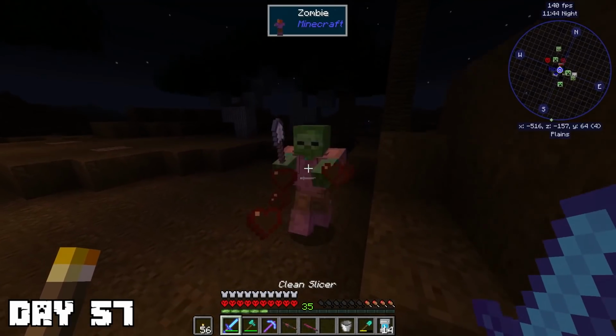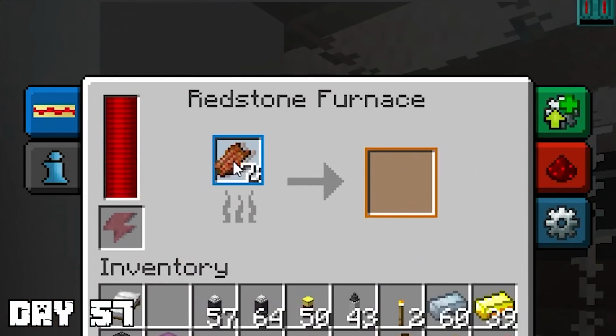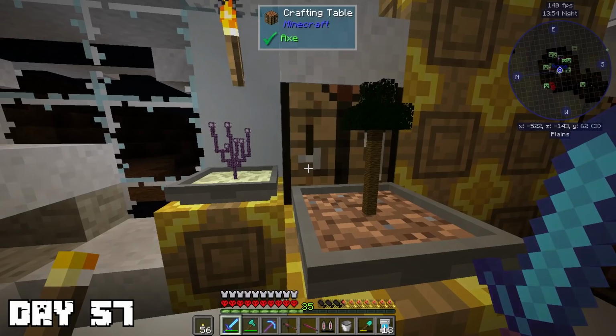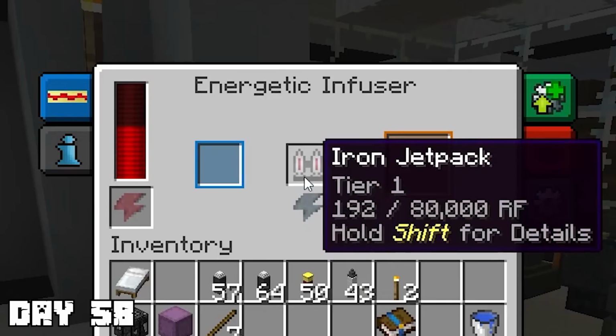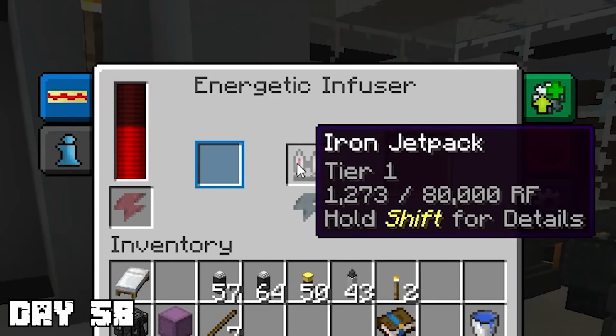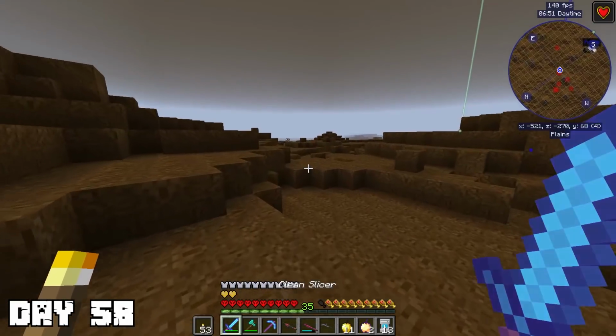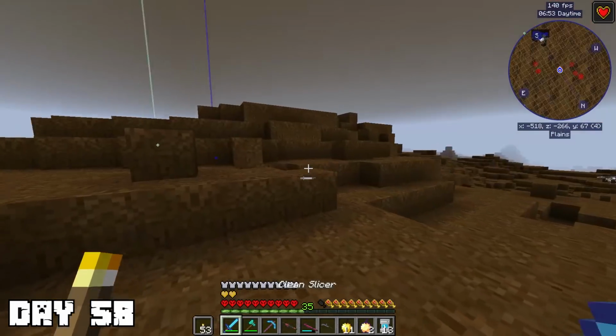And then when it hit night, I went around killing some zombies to get some rotten flesh to pulverize into leather. And then finally, I made a tier 1 jetpack. The next day I put my jetpack in the energetic infuser to charge it up, so I can use it later on. And while waiting for the jetpack to fuel up, I went hunting for some dinosaurs. I really wanted to get one of these as a pet.